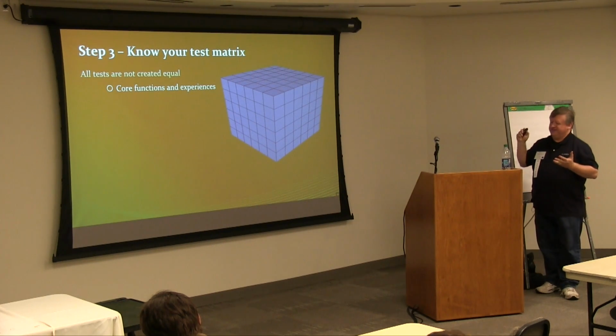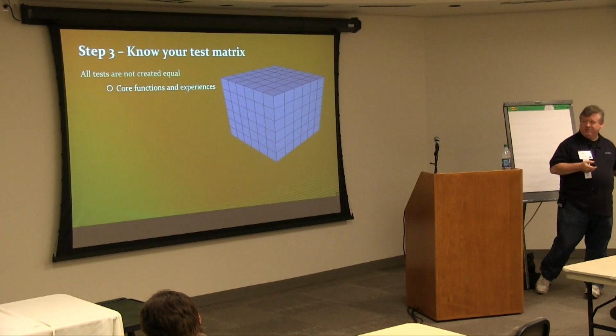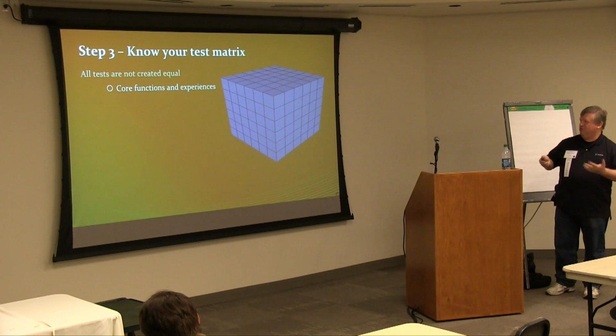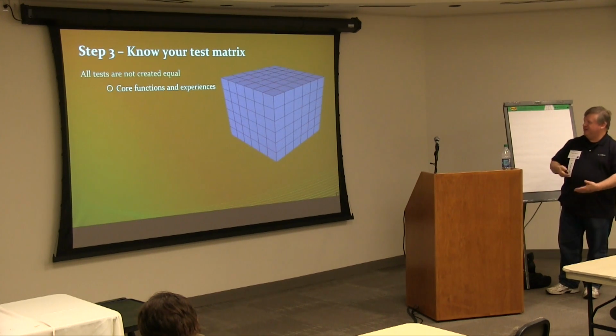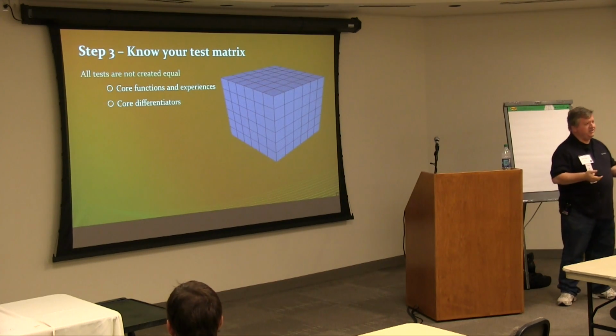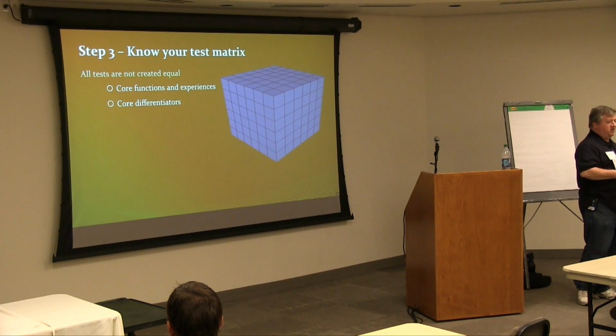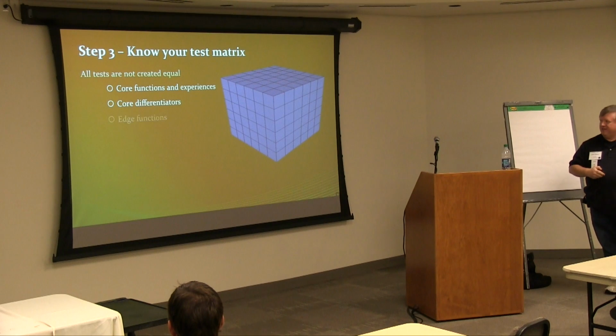Building out a test matrix. Not all tests are equal. Of course, you have to test the core functions of your application, and you want to test those core experiences that are important for delivering your functions to your customers, what your goal is to deliver. But also, if your application has specific differentiation features that make it better than others on the market, you'll want to test those. Those are a requirement, must-have.